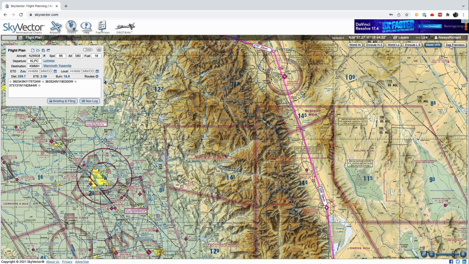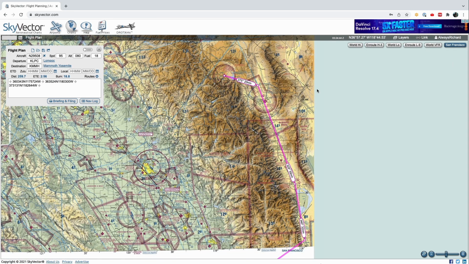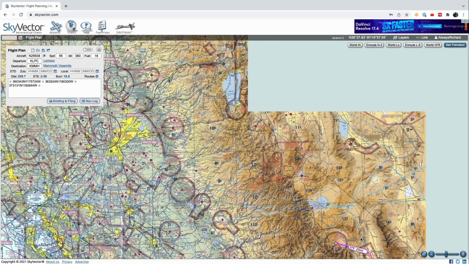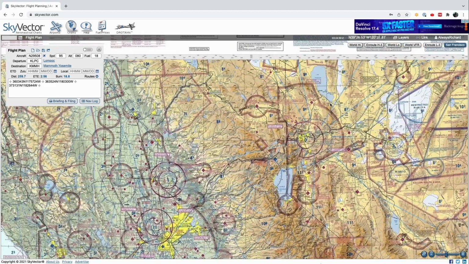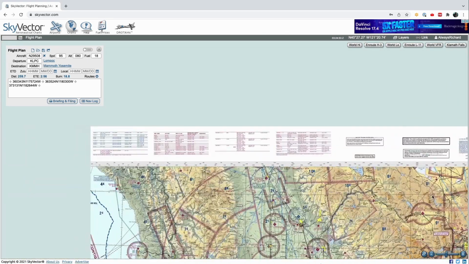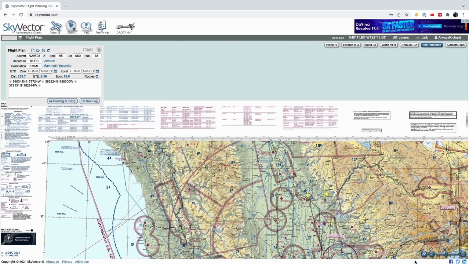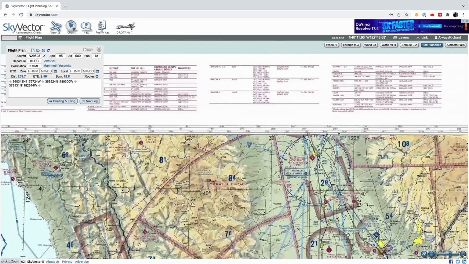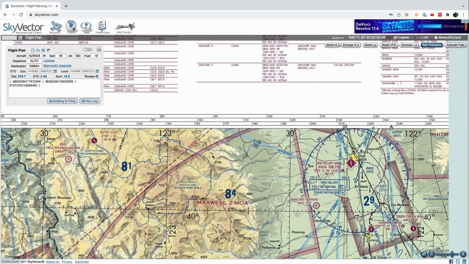So right now in San Francisco. And if you just click that, then you get the actual sectional chart, not stitched together with the other ones. Come up to the top here. I mean, you can fly an MOA, but it's not recommended if they're active, or you at least should know about them.